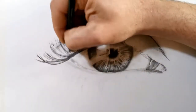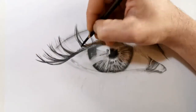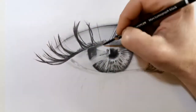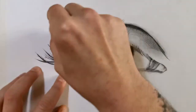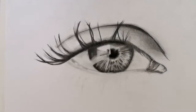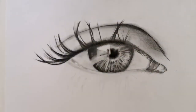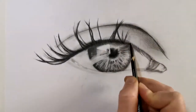But even normally, eyelashes do tend to clump together. But like I say, if you're working from a reference image, you just need to pay attention to where they're growing from, and the direction they're growing, and where the clumps start, and don't add any more than you need to. I see lots of people adding eyelashes, especially across the bottom, across the waterline, adding to how many are there, and you really don't need to. You shouldn't be doing that.